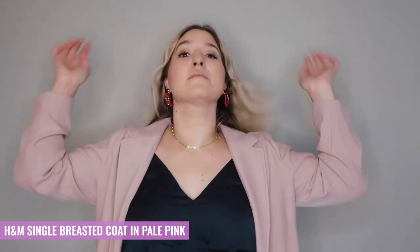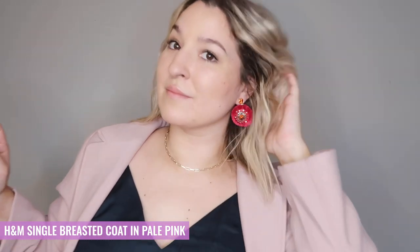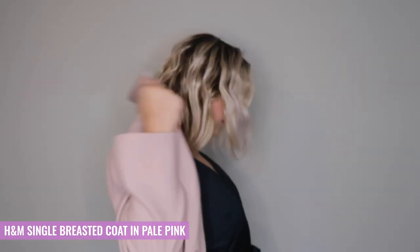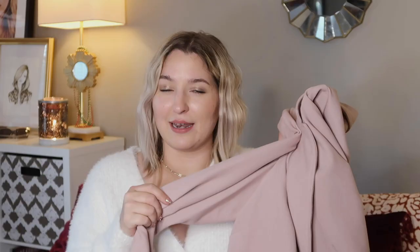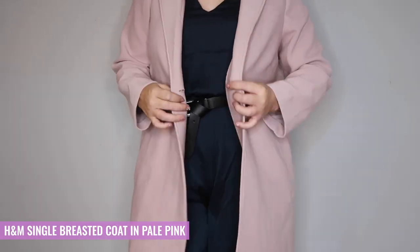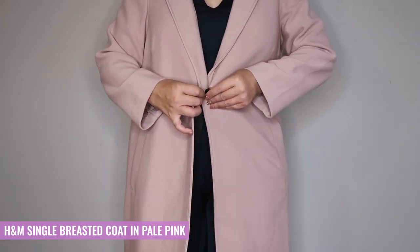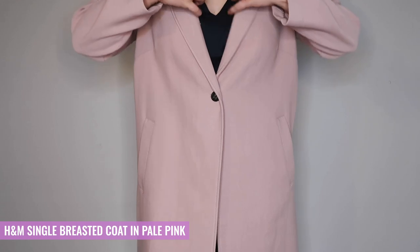This is kind of a calf-length jacket on me — definitely not a duster style. I absolutely love this piece because it's lilac, which I've been really wanting for a long time, and it's also very lightweight. Where I live, the average temperature in the winter is like 55 degrees daytime, so you really don't need anything too heavy — this kind of just hits all the marks. In my store they only had it in this shade, but they do have three other colors available on their website, so I'll link this for you guys. It is single-breasted and when you button it, it gives you one of those very straight-down silhouettes — definitely not figure-flattering, it's not going to be for everyone, but I absolutely love the vintage vibe that it lends.